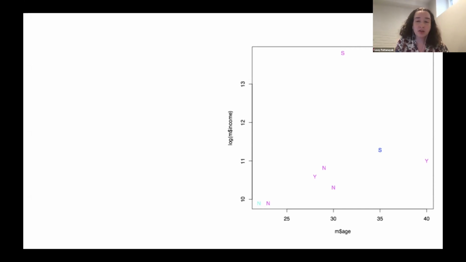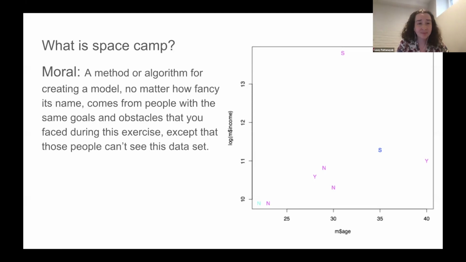So then I show them a series of slides with some different visualizations. This is just one. We have a discussion. I think it's one of the most valuable discussions. What is space camp? Is it real, right? And a lot of the students actually think that there's something called space camp that must be in California, and a lot of people are typing it into free responses, as opposed to OkCupid, which has a tongue-in-cheek option on their education answers. And then once we realize it's a tongue-in-cheek answer, what are we going to do about that, right? How do we incorporate that into our data analysis? So what's the moral here? And by the way, you've got an answer to the $150,000 for those of you guessing.